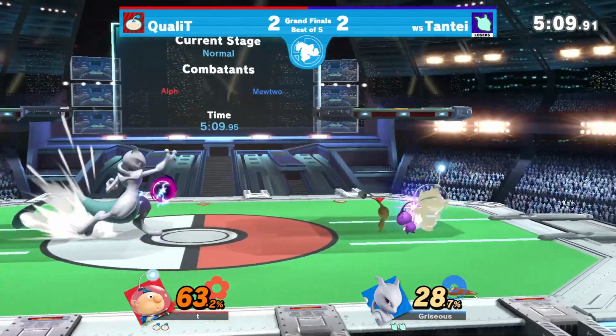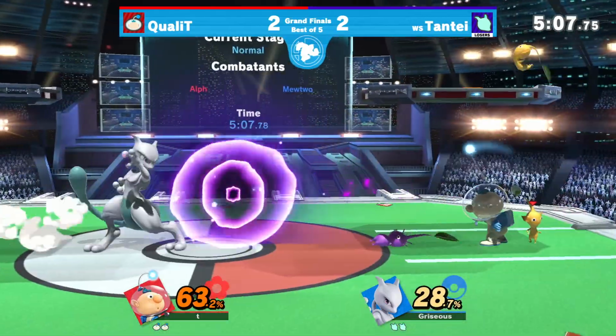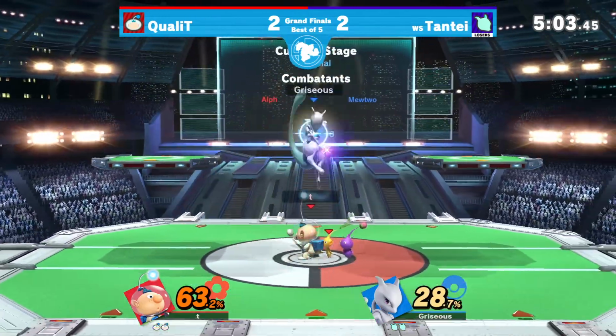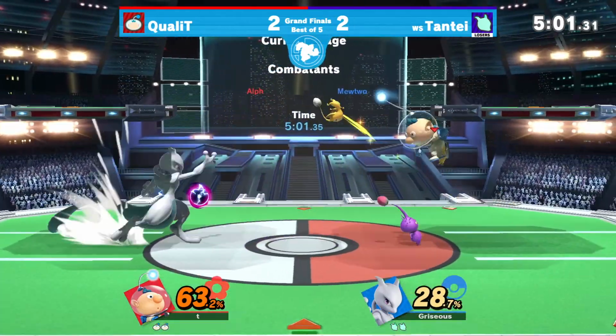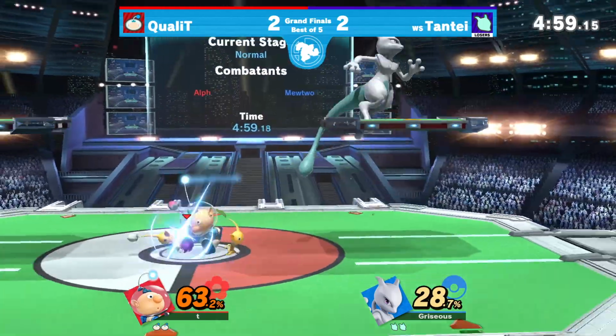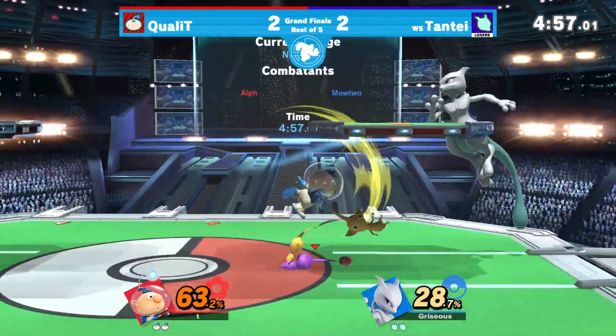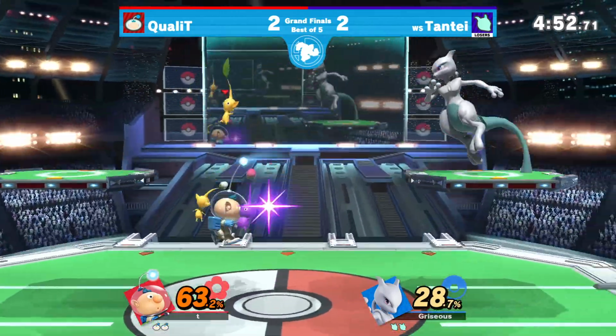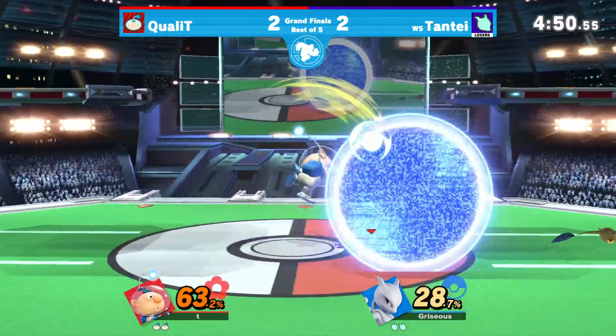A lot of damage taken, but as we know about the Olimar characters, a lead is never strong. We've already seen it this set once. Just 3 good hits can lead to 60%. That's all you need. But Tantei kind of just staying back here. He doesn't want to approach, he doesn't want to commit. He's willing to just chill back and charge his Shadow Ball, get his reflections.